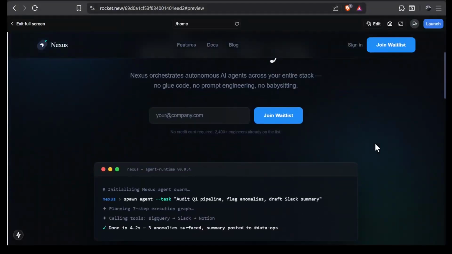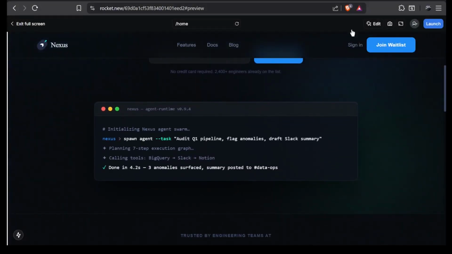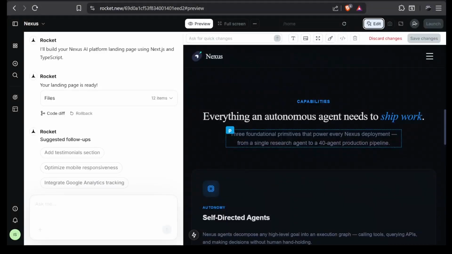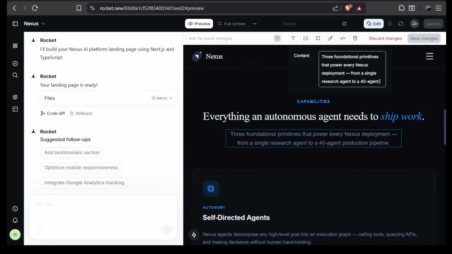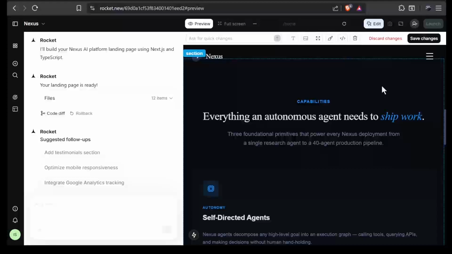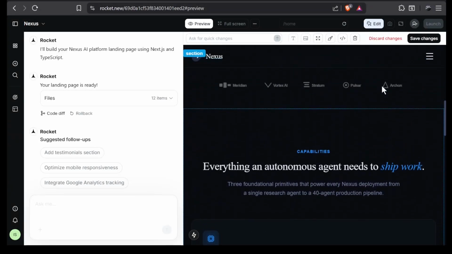Now, in case you have any changes that you need to make, you can go ahead, click on this edit button, which will make the entire website interactive and editable. So if you want to change any of the text, you can go ahead, simply click on it and then choose this edit text button on top. Now the whole content will show up over here and you can make the edits according to whatever you have in mind. Like I want to remove these hyphens, so that's what I did. And just like that, you have other options like editing images, editing spaces, as well as style.